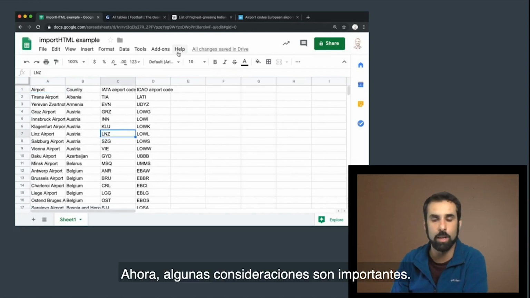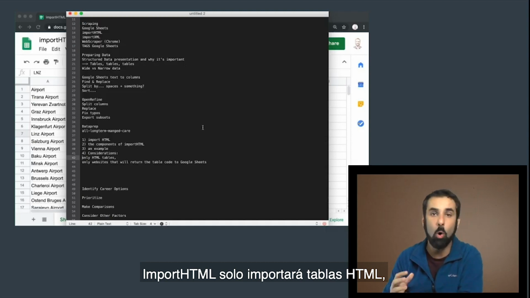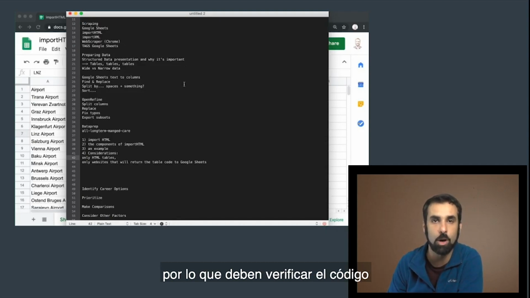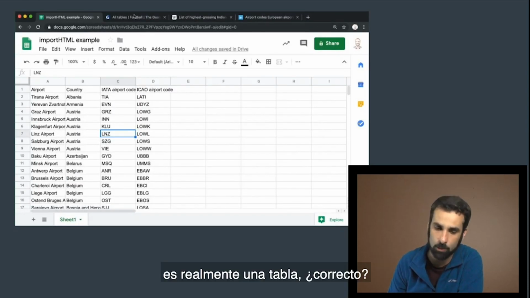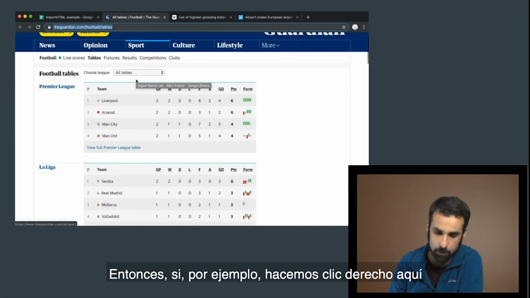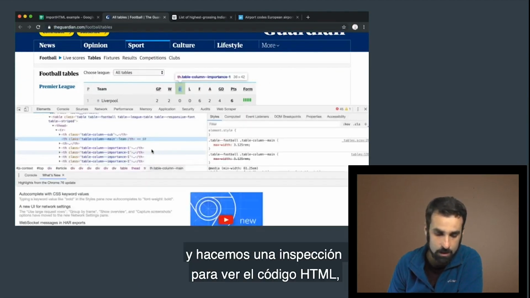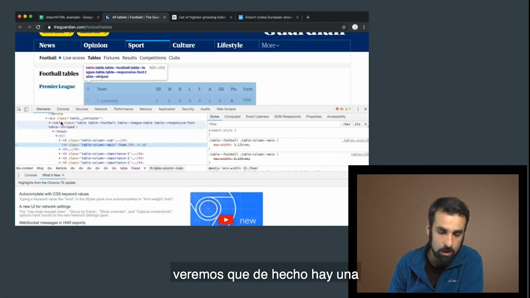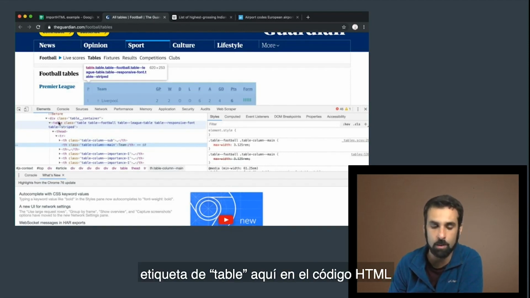Now, some considerations are important. IMPORTHTML will only import HTML tables. So you need to check the code to make sure that what you're importing is actually a table, right? If we, for example, right-click here and inspect to see the HTML code, we will see that there's actually a table tag here in the HTML code that describes this table.